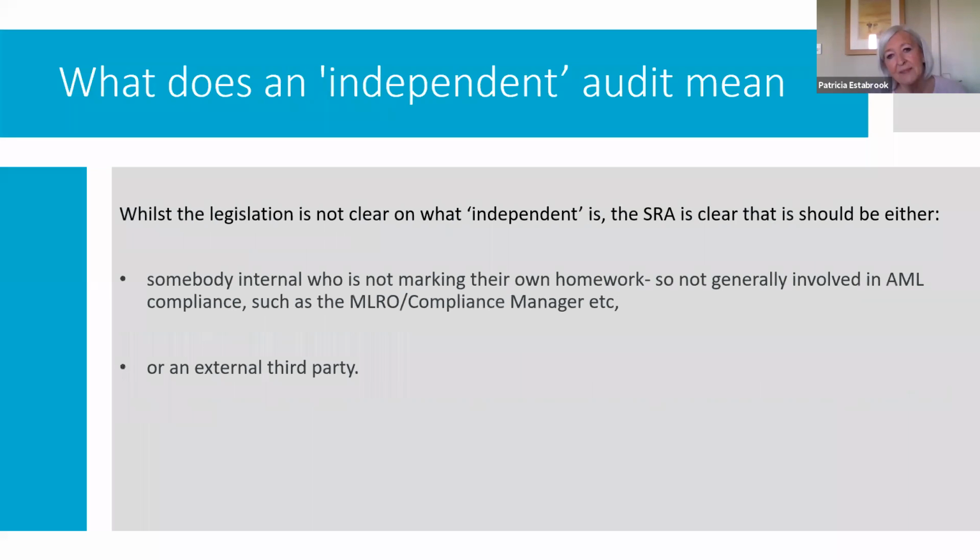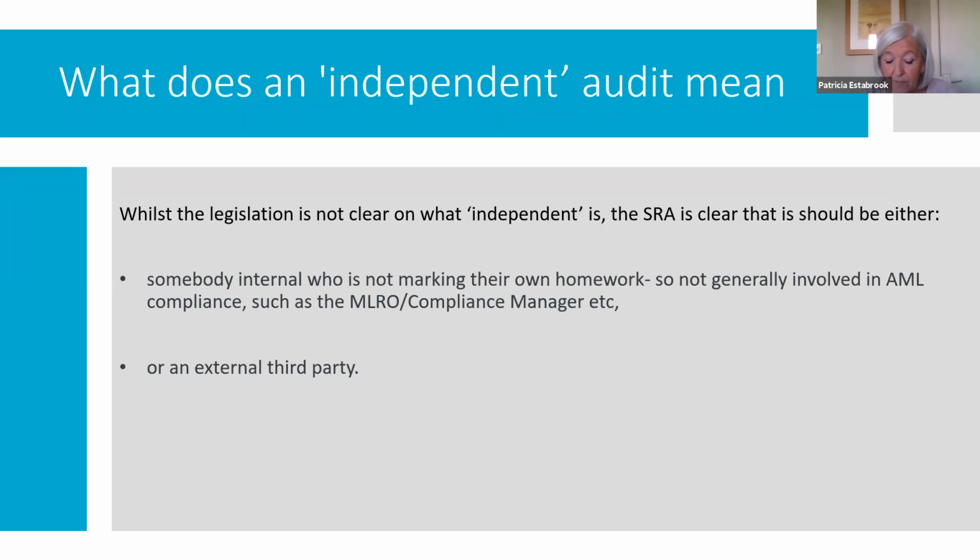So the word independent is a little bit confusing. Most firms believe that it means that they need an external person to do it. The legislation isn't clear, it doesn't give a definition, but the SRA is clear that if it's somebody internal, they shouldn't be marking their own homework. So you can't have your MLRO, your COLP, your MLCO carrying out this audit.